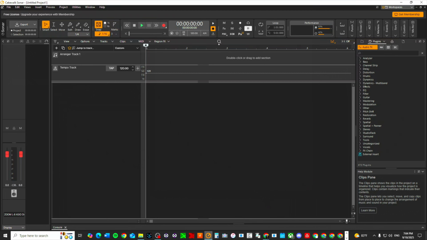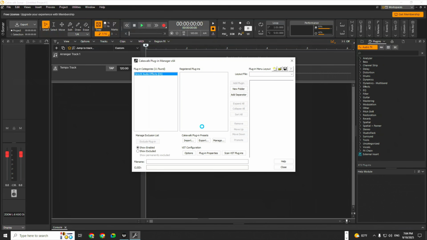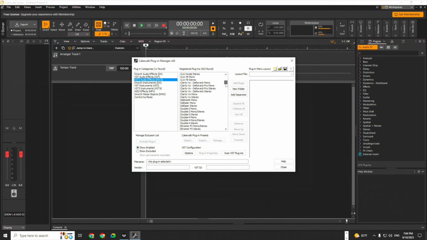Okay. Now, if for some reason you still don't see any of these things pop up, you can also go to Utilities at the top, Cakewalk Plugin Manager. All right, and we're looking for VST3 plugins. You can see these are all the ones that I have, and all the Waves plugins added in there too, as well as any other plugin that I have. Now, some of these plugins may not be plugins that I have active. So you can go through and exclude plugins, or you can disable plugins. It kind of shows you where they are.